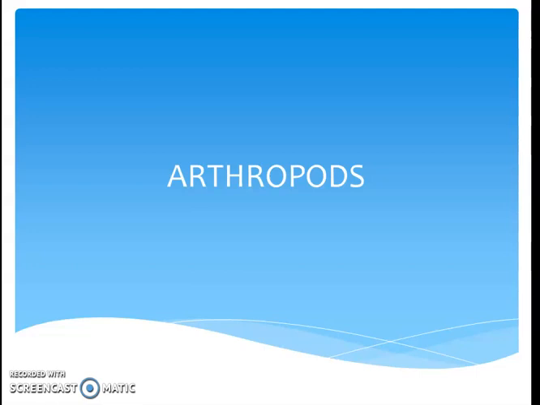In this lesson we are going to talk about a group of invertebrates, arthropods. In our previous lesson we talked about different groups of invertebrates. This is the most important group of invertebrates. The majority of invertebrates are from this group that we call arthropods. So let's begin with that.